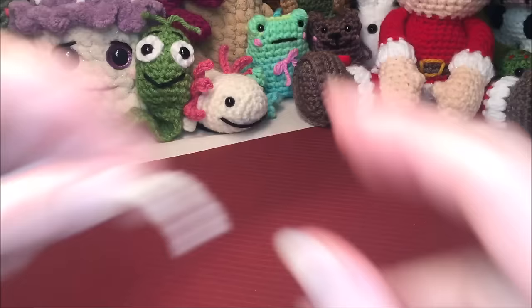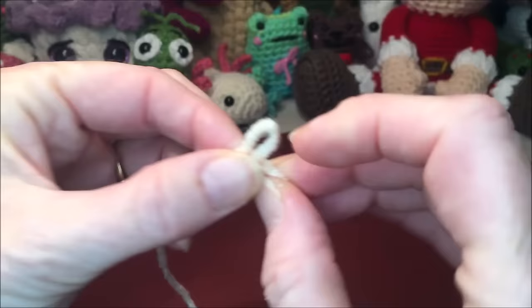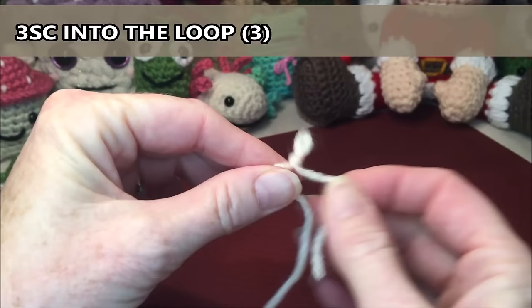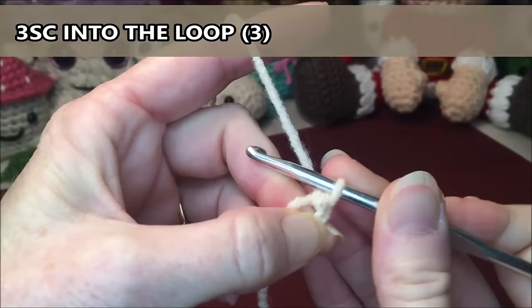All right, let's make a little nose now. And we're just going to be putting 3 single crochets into a loop. So however you want to start, so you can achieve that. So I make my knot with a loop on the end, grab my yarn, pull up, and chain one. Remember, that does not count as a stitch. And then I'm just going to put 3 single crochets into that loop.